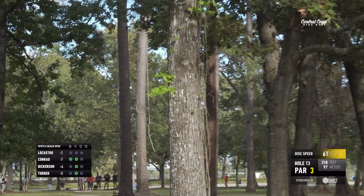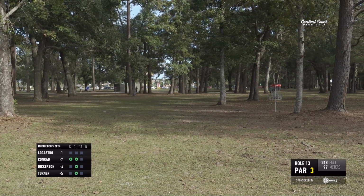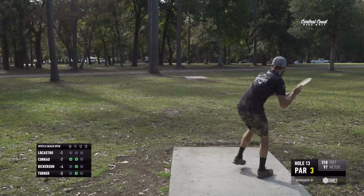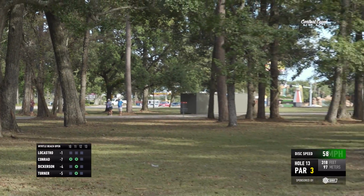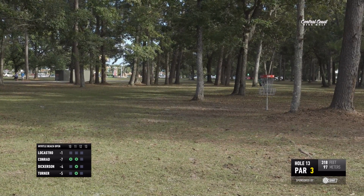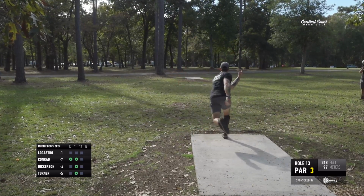Yeah, he's going for that high hyzer line, and caught a little something. I just think there's too much stuff to hit on that line. I like the lower, tighter line or the lefty line if you've got a solid flick. And Chris likes the lefty line with his flick. Yeah, it looks like it sawed off a little early, unless the camera angle's just deceiving me, and it surely was. Wow. That was his A3 again. Very nicely done. And we got a nuke out of Austin.